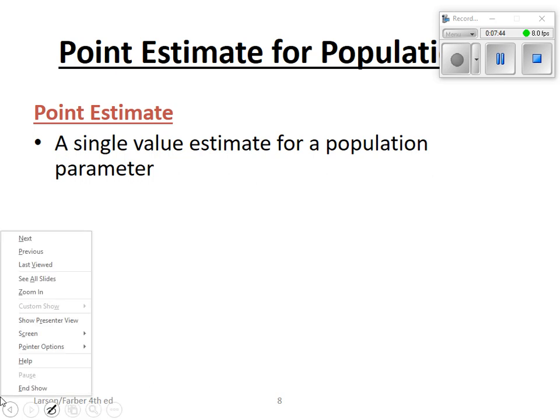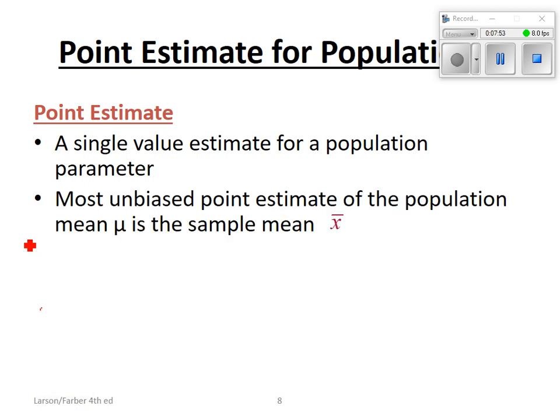If we're dealing with the mean, the best point estimate that we can come up with for our sample is X bar, the sample mean. In other words, we're not going to use sigma to tell us something about the mean of the population. That doesn't work. If we take a sample, the best thing that we can use to tell us something about the mean of the population is X bar. So the mean of the sample matches up with the mean of the population. I know that seems like common sense, but sometimes math people think you have to tell everybody exactly everything.